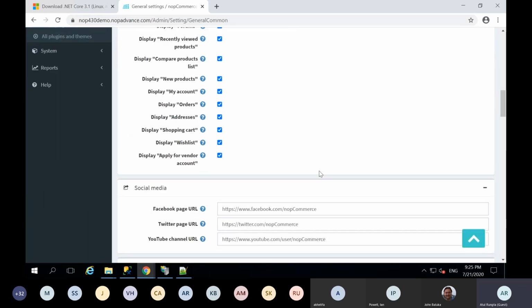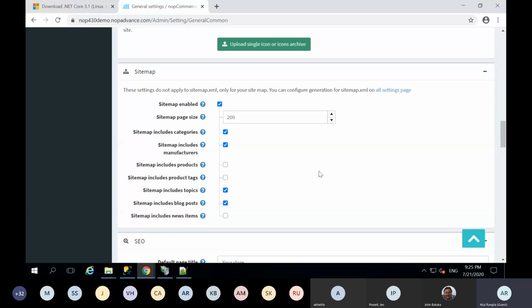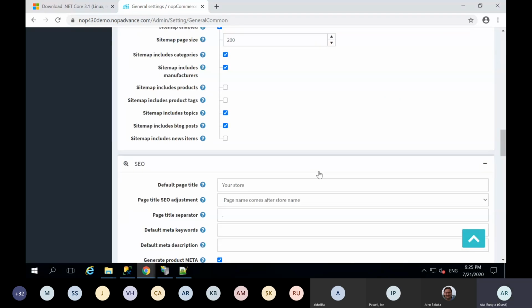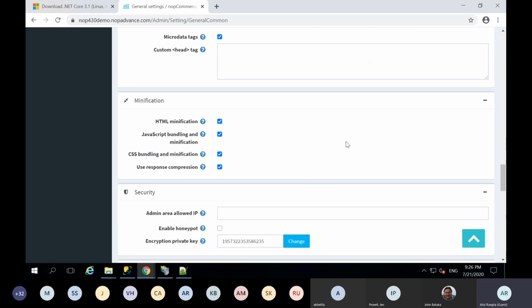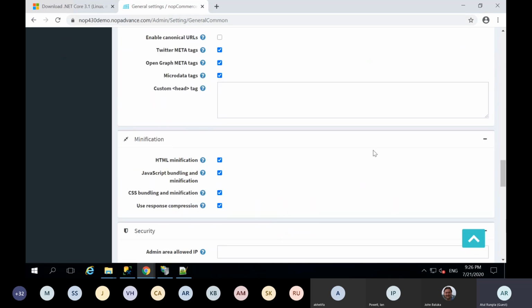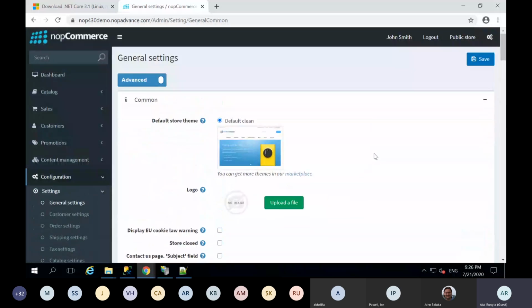In this minification area, we'll enable JavaScript minification and bundling and the CSS minification and bundling. This response compression is already true, which is really good because the HTML is compressed. It uses gzip as well.